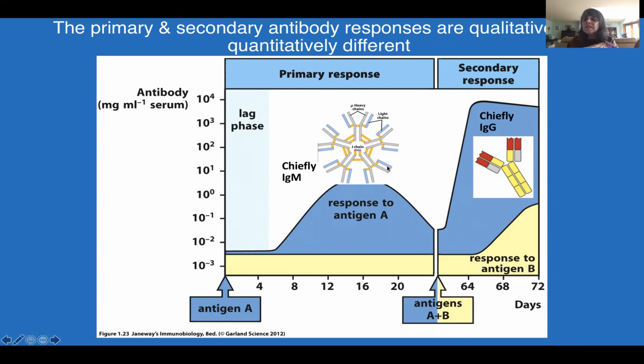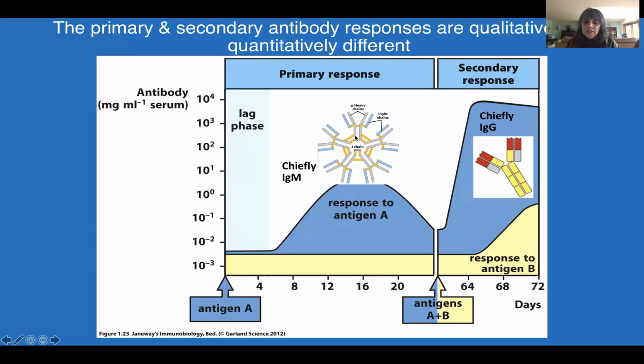I couldn't find a slide that would illustrate what I want to say to you now, which is that in a natural infection, if the antigen isn't cleared right away, then you don't see this dip, right? If you keep on generating antigen, then this is just going to keep going up and up and up. Now, this is important for vaccine development: you generate two different kinds of antibodies in the primary response and the secondary response. And I'll come back to these later.